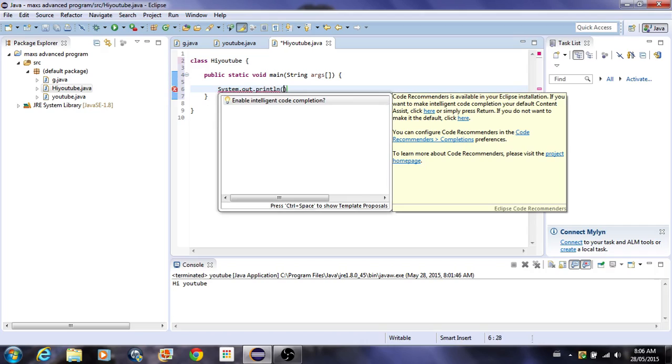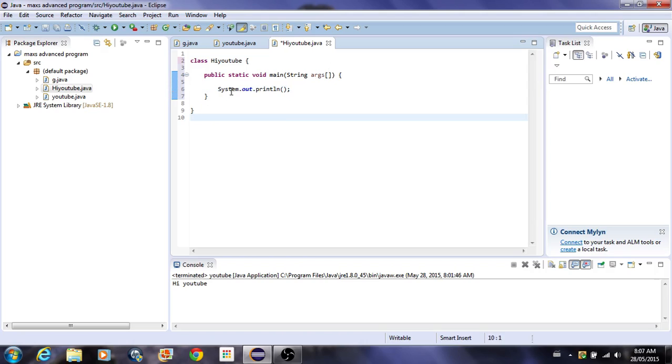We go brackets, another bracket, and a semicolon. All lines of code have to end with either a bracket or a semicolon.